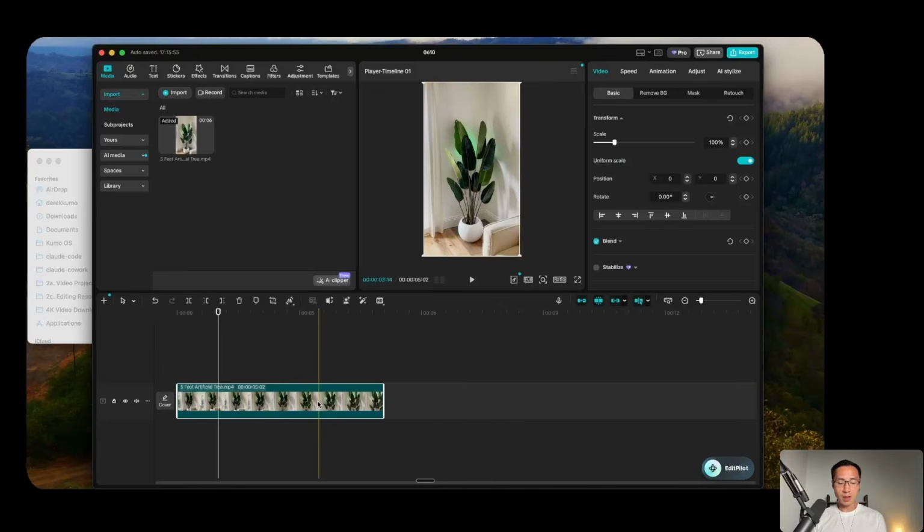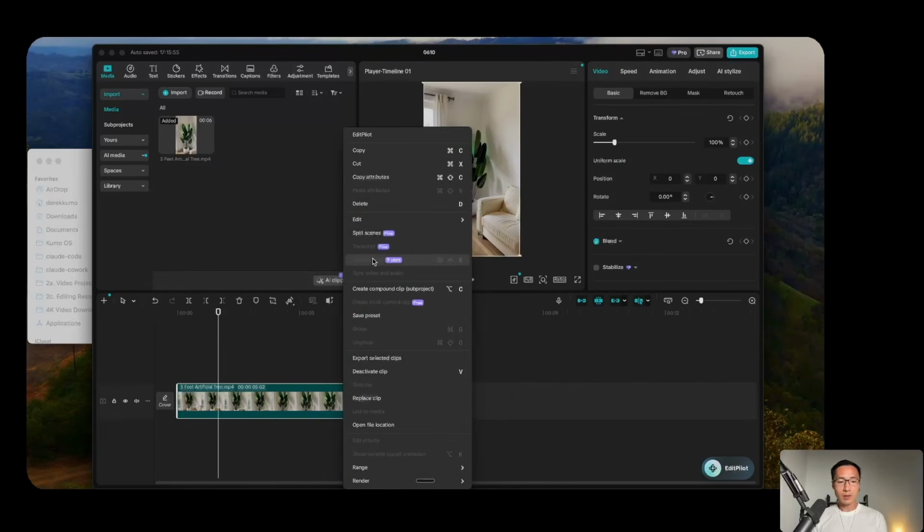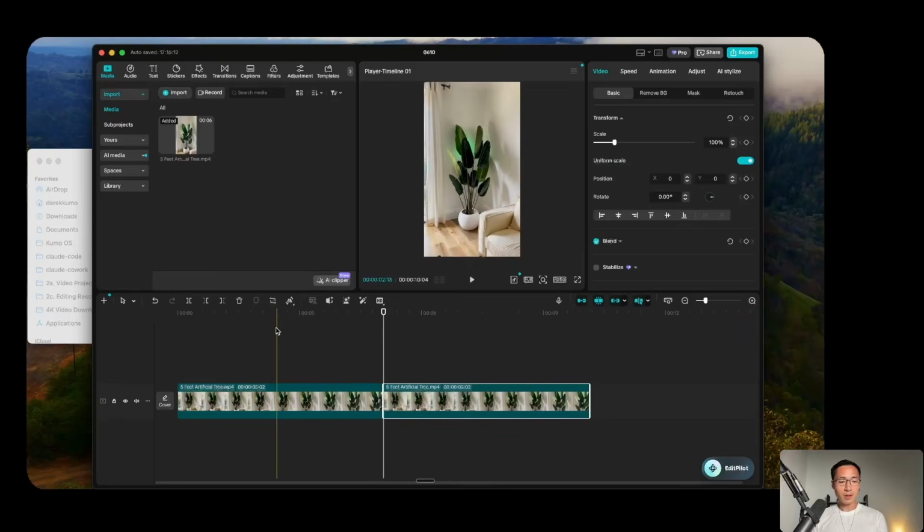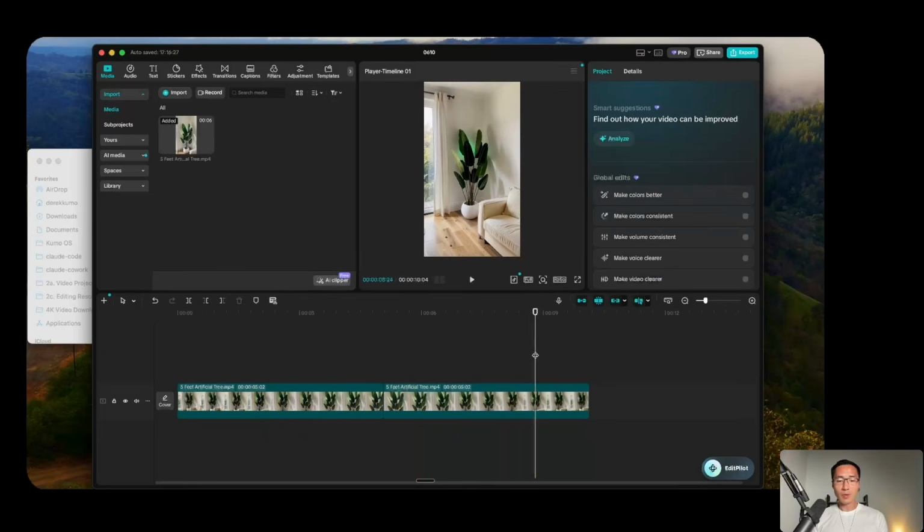So let's say we are going to duplicate this clip. We are going to click on copy and then click on paste here, drag this in, and then we are going to reverse the clip. And then we are going to add text or whatever effects that you want to the videos. So if you're doing AI TikTok Shop and you have to create like 10 to 15 videos like this a day, even with simple edits, it definitely adds up and it would take you a lot of time.